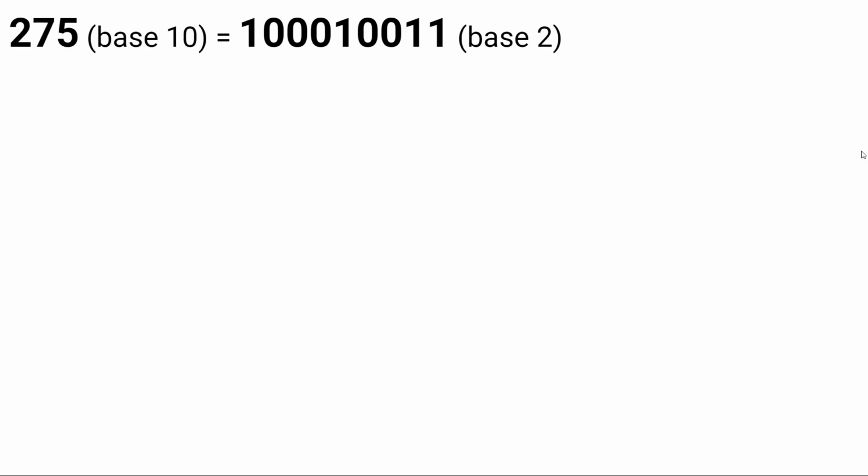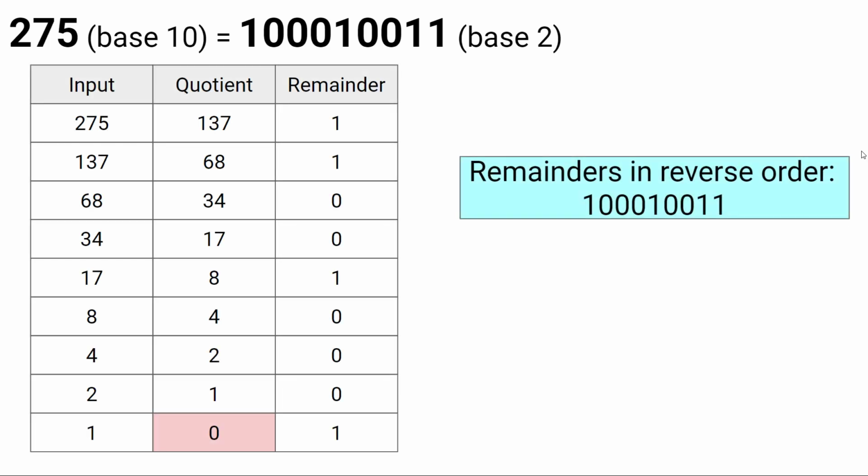In the very first video, we converted the base 10 integer 275 to binary without this algorithm, and the answer was 100010011. Pause the video and take a few minutes to work through the algorithm to convert 275 in base 10 to this number in binary. Here's the work for this process, and as you can see, it does indeed produce the right binary representation. And that's an algorithm for converting a number from decimal to binary.